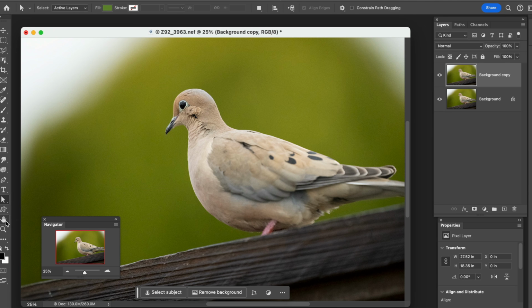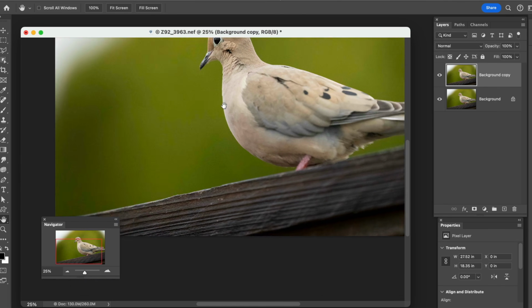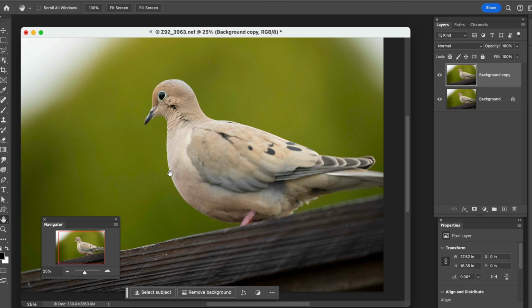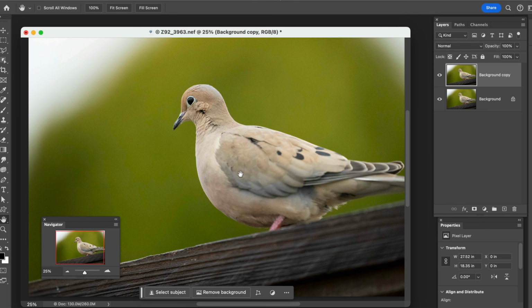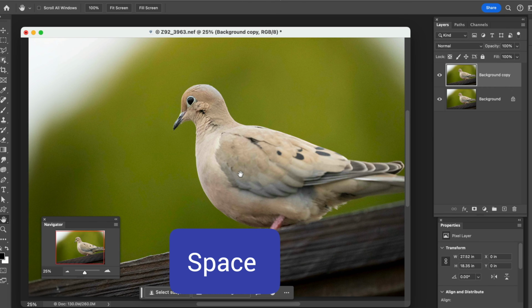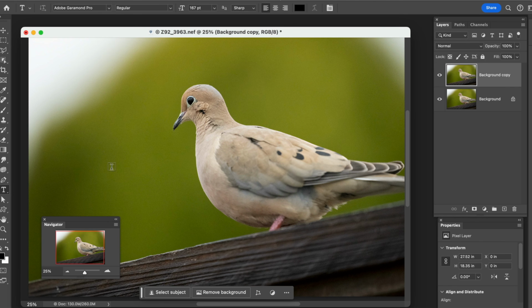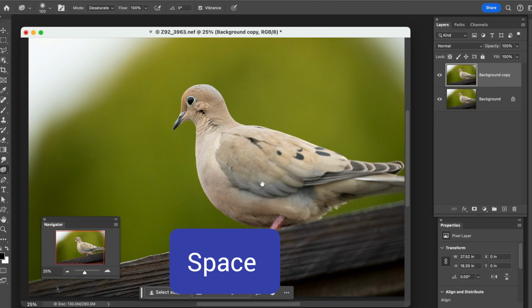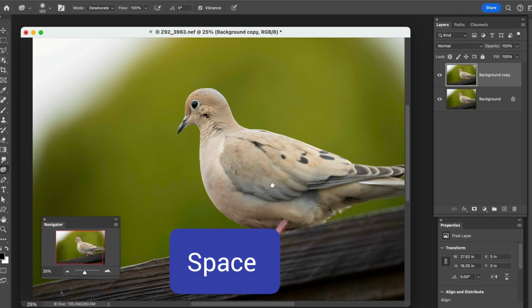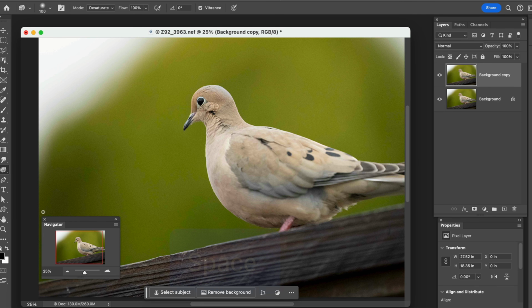The next section down is the hand tool. So the hand tool allows you to move the image around. You can just click on the hand and move it around over here. But in the very first episode, I showed you that we use the space bar, and that turns any tool into the hand tool. So if we're on the sponge tool, for instance, and you press the space bar, it turns into a hand and you can move it. I can't say I ever come over here and click the hand tool, because it's so accessible by using the space bar.